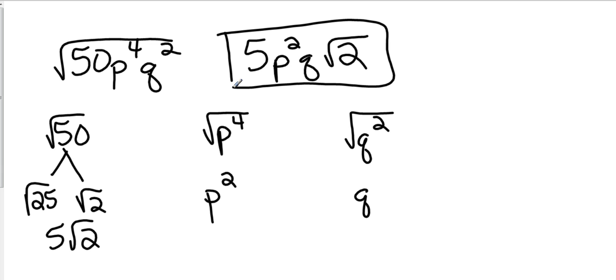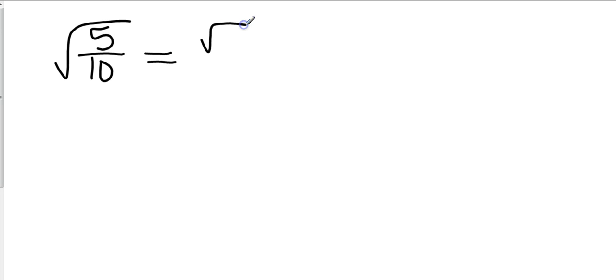Now, here's some that are different. What are we square rooting in this one? Both of them. Okay, so rewrite it to the square root of 5 over the square root of 10. Now, in one of the problems yesterday, remember when I did the 3 plus and the 3 minus, I said we couldn't have a square root on the bottom. Okay, but I forgot to go over this one that had a square root on the bottom. Okay, what do you think I can multiply top and bottom by to get rid of that square root of 10? Okay, you're thinking negative. It's not a negative. It's just square root of 10.